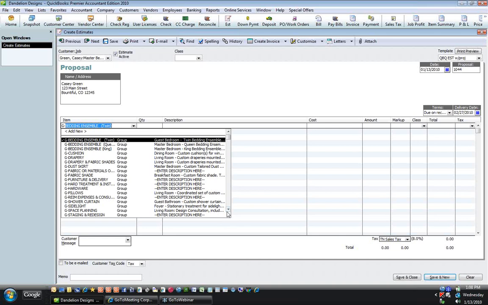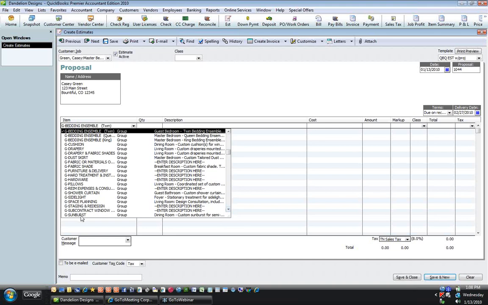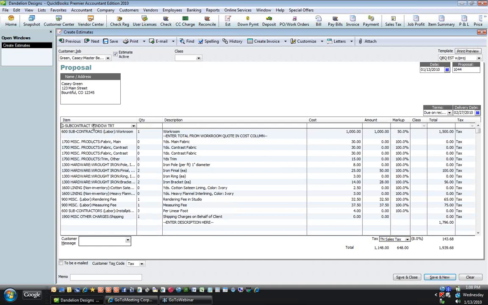Now in this particular case, we're going to do what we call a subcontract window treatment and installation group. Now this is what I was talking about, the designer style quote. They don't need to calculate all of their yardage and labor items. They just are going to get one number for labor from their workroom, and their workroom will tell them what kind of yardage to get. So if they choose this particular group, like I'm going to now, these are the things that come up by default in that group to prompt them to charge their customer for these items.